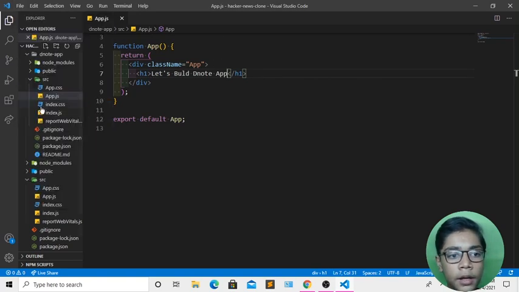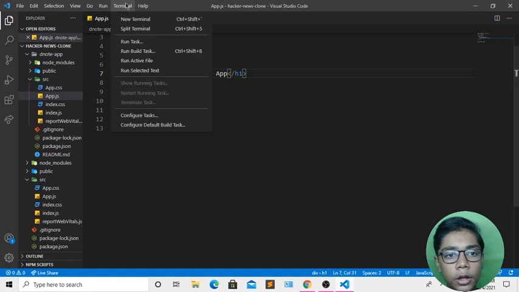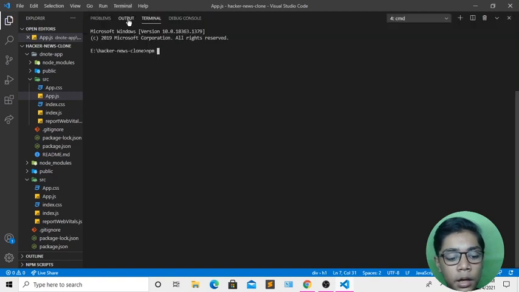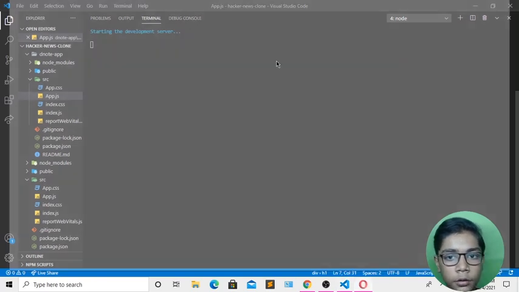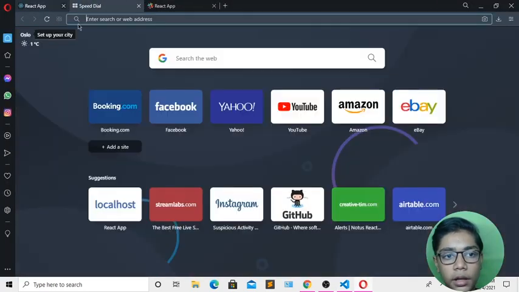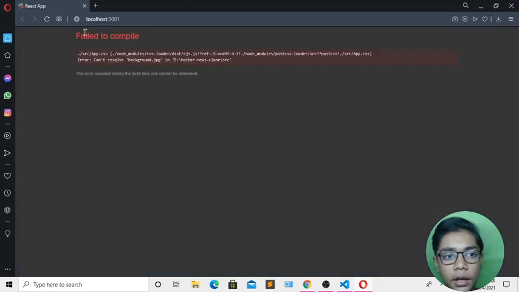So save that, and if I show you by running it, go to the terminal and write npm start. Write that, and it will run in your npm. Here you have to write yes, and wait until it is running. You can see that now it has failed because node module is not working here. So we will be working with that.